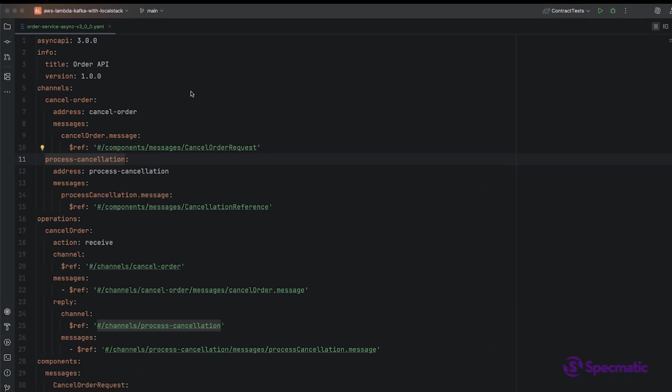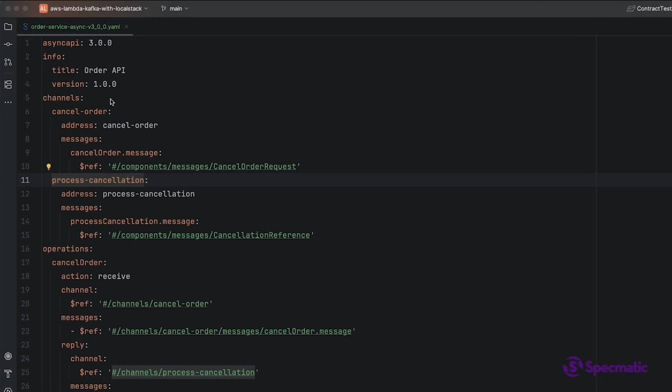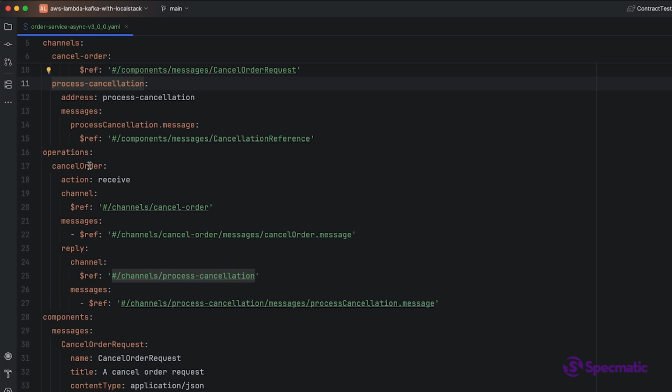So this is an AsyncAPI specification where we've defined the two topics, cancel order and process cancellation. We've also defined a cancel order operation which entails receiving messages on the cancel order topic and replying with a message on the process cancellation topic. If you see, this exactly correlates with the behavior of the Lambda function in the segment of the data pipeline that we're currently focusing on.